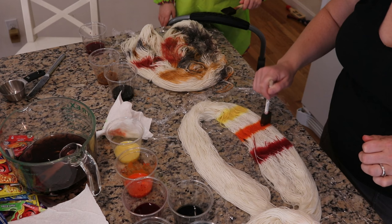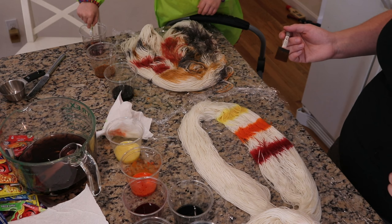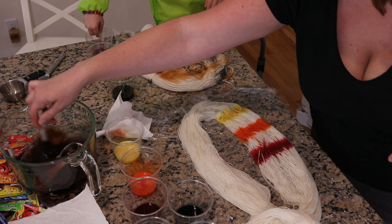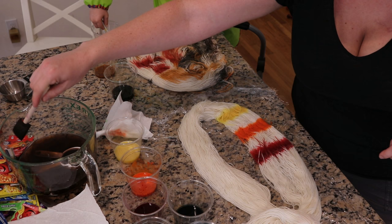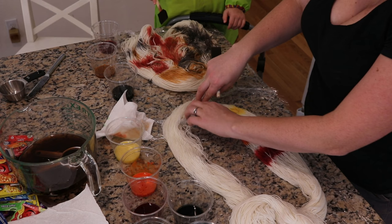Oh yeah? So the one thing I'm noticing about using this brush right off the bat is that it's really fun. I like it. Oh, well yes, it is really fun and I really like it too. But the other thing I'm really noticing is that it is really easy to apply the dye in a controlled manner versus pouring or even the syringe. Syringes are sticky and gooey.